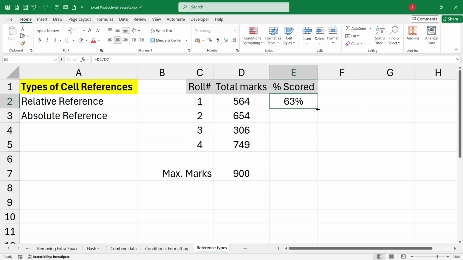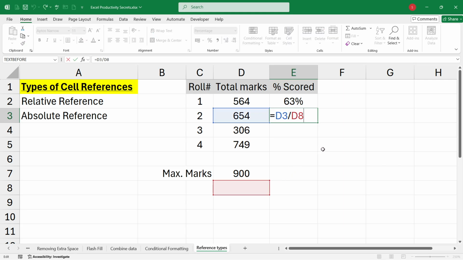But the moment I copy this formula to the second item, it says a division error, because division by 0 is not allowed. And here if you see, the reference has moved, because we have moved one cell down. The reference here and here also has moved one cell down.